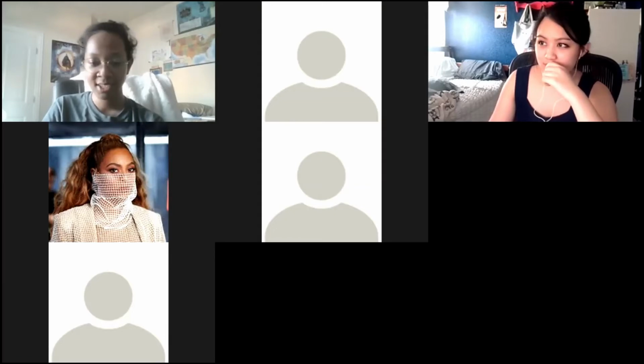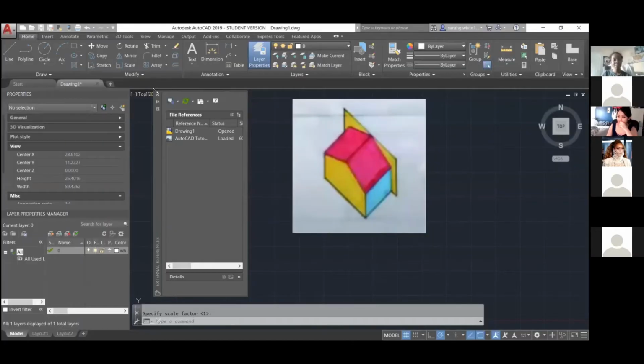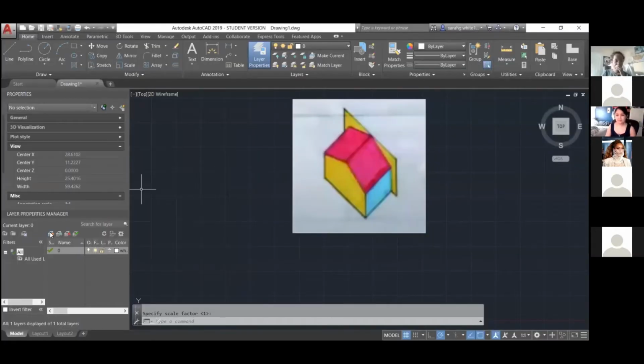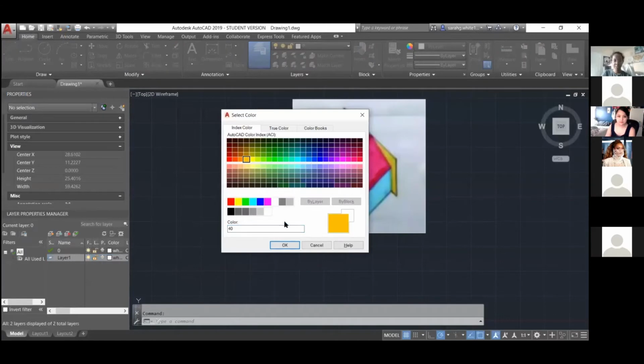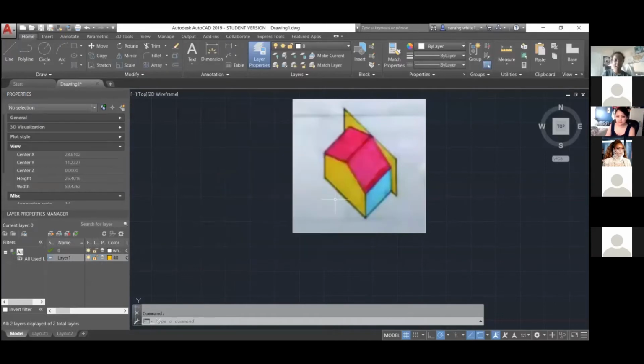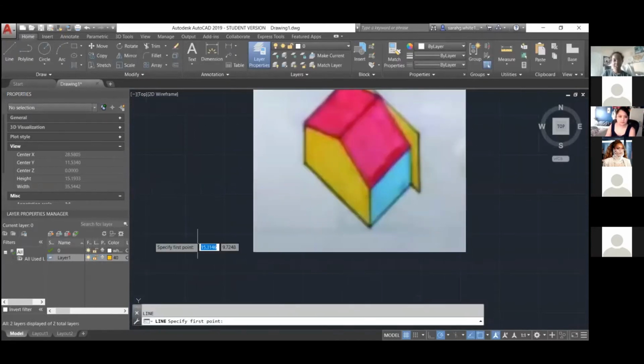It is okay. Let me share my screen again. I realized it stopped doing that. Yeah, there we go. We're back. So, make a new layer. Color it something different. I am going to choose a specific color because I do not like the colors it usually gives you.